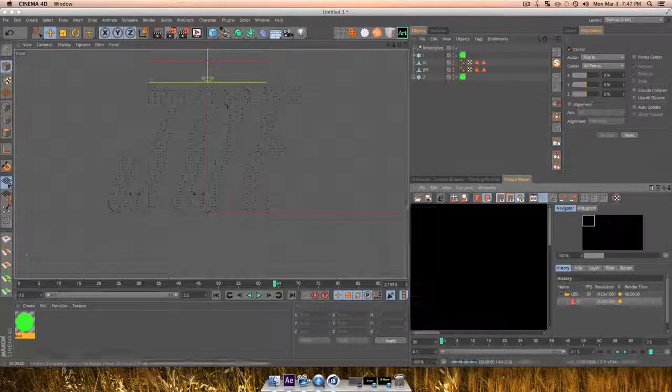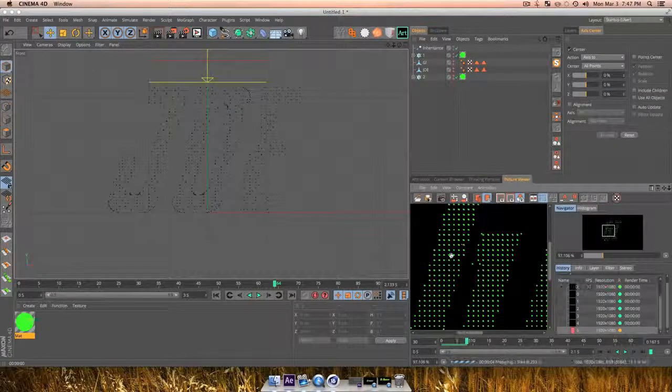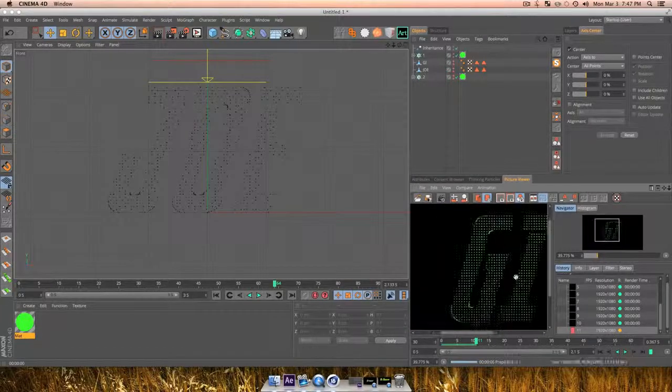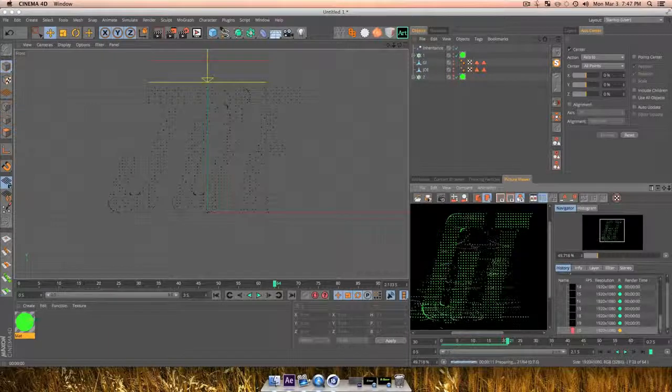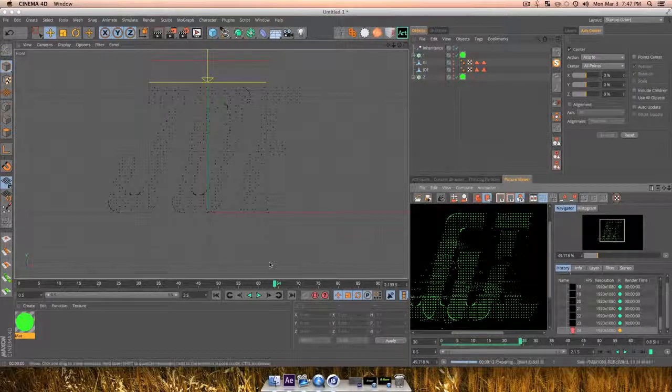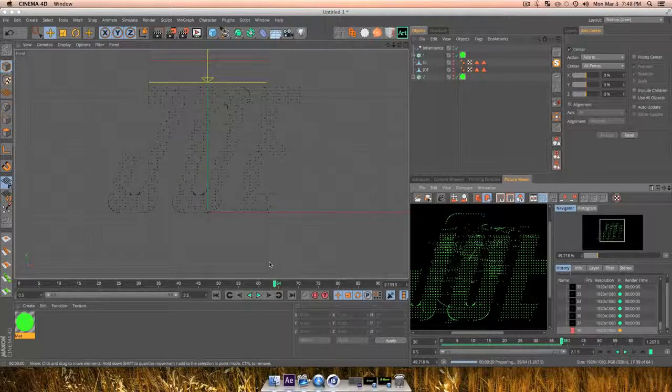So I'll render to my picture viewer, and as you can see, it's going to render quick, and all the pixels are in there, even though they weren't in here, just because that's what our render settings were set like. And this will look way better once we get it over into After Effects. It already looks kind of cool. I think it's a fun effect at the very least. It's a little different, but seems to turn out kind of cool.